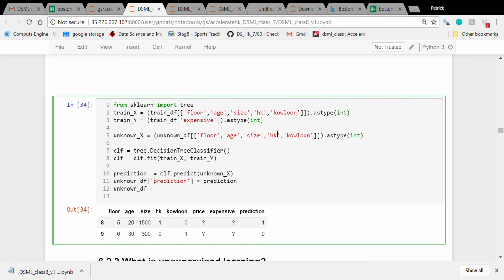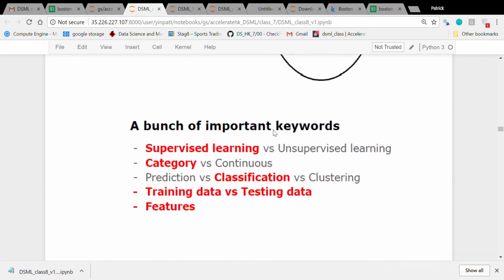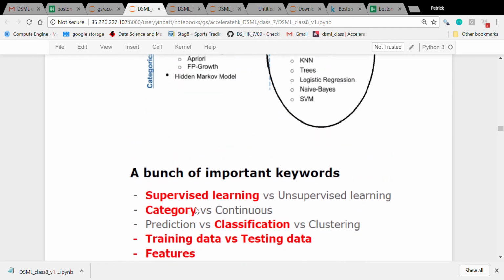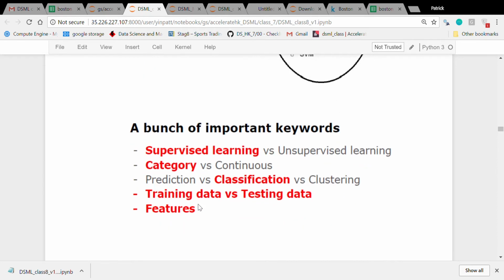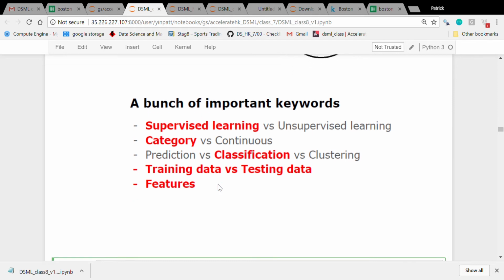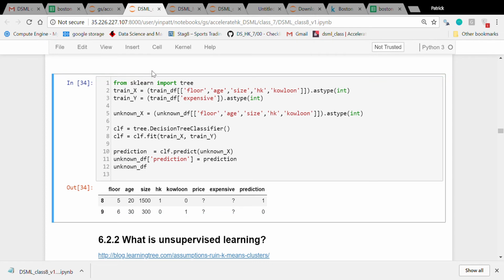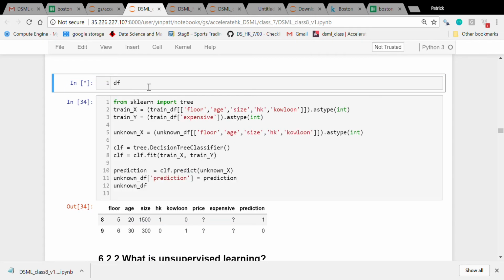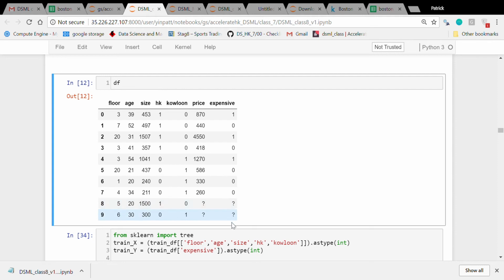And remember we have a bunch of keywords. We learned about category, classification, etc. But what we had in the example is just a regression, which is something everyone knows. And I want to demonstrate a classification example as well. So remember in our previous example, we have a column which is 1 or 0, which is categorical. And for categorical data, we have to use a different approach to classify it.